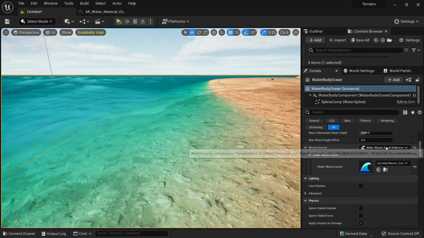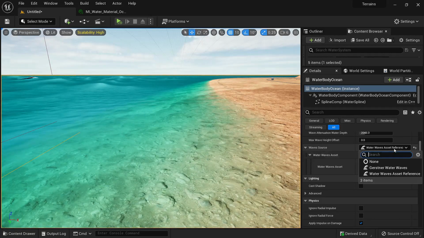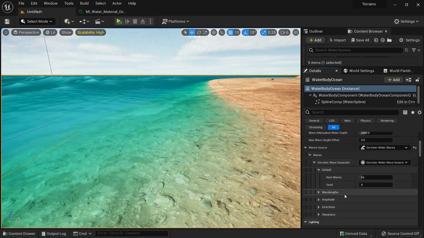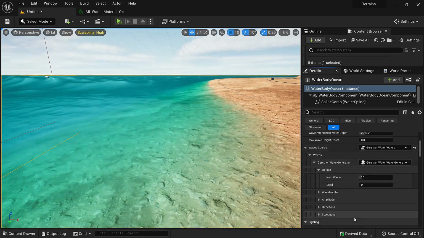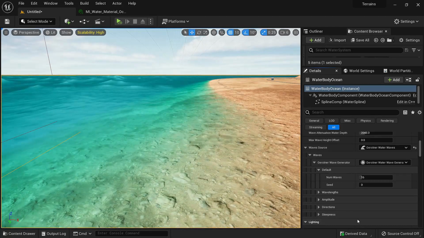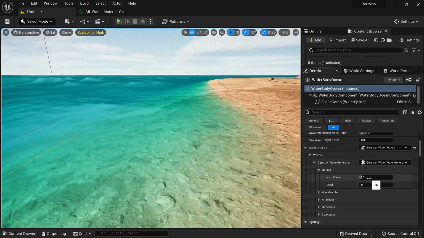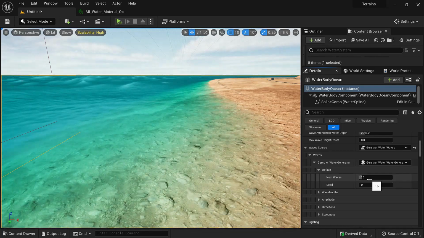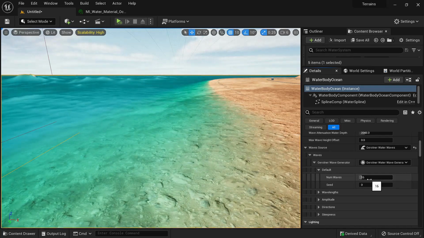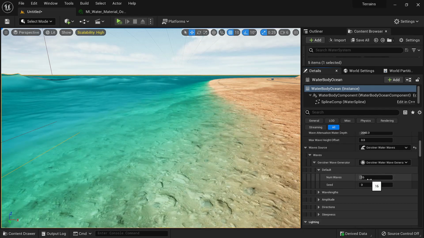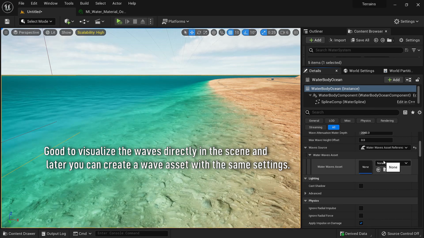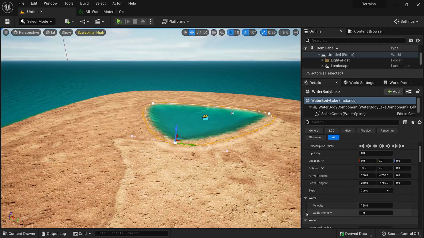And here we are seeing the asset reference, which means it will reference an asset. We can simply change it to Gerstner waves, and we can have all those settings right here and change all of these. Now these settings will be changed for this instance alone, which means that if we make any changes to this ocean, and then later if we decide to spawn another ocean, then that ocean will not have the same properties as these. Whereas when we are using an asset, we can have the same properties over to the next ocean.